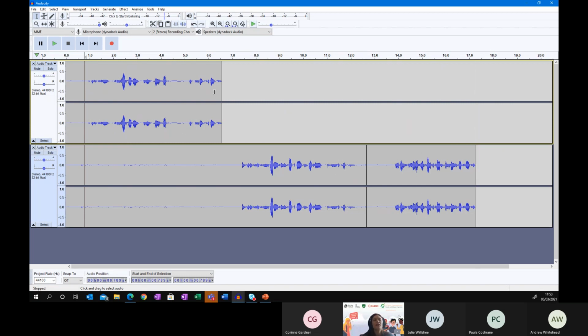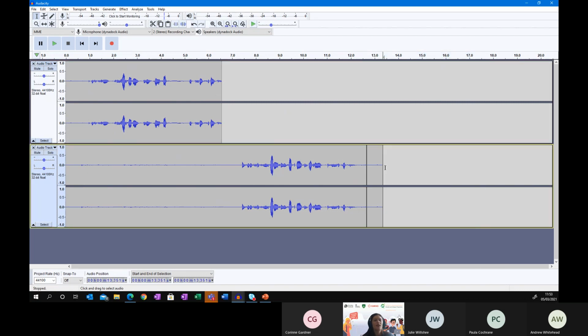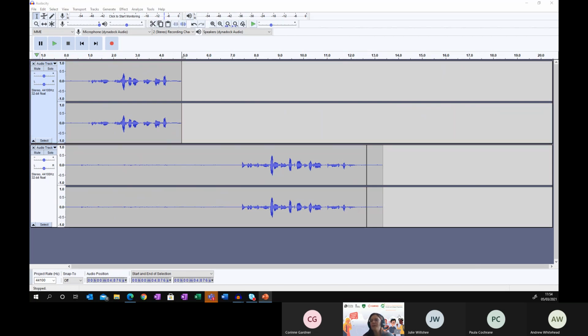Again, if you wanted to delete anything, you can highlight it and delete. Okay, you can also use this little cutting tool here. So I can highlight it and just go cut. There we go. I can cut that if I wanted to. Okay, so if I wanted to edit my tracks, there are a few simple tools that I can use.